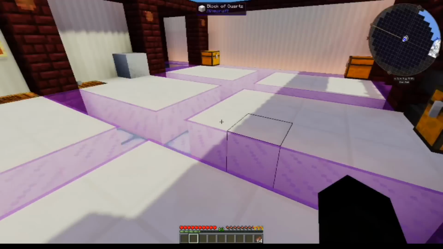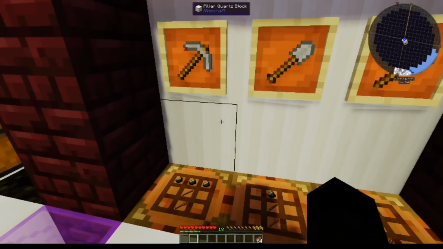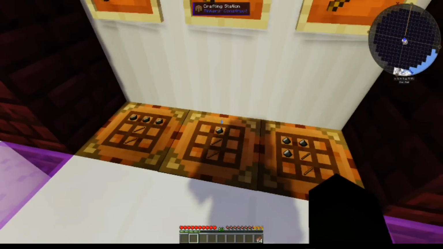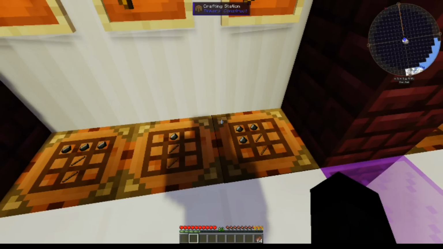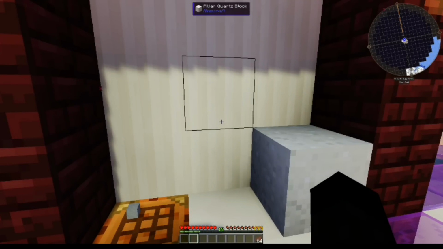All well and good. And if you are like me, you end up with an awful lot of flint. You can use flint to make stone tools. So it's like the same recipe, replace the stone with the flint and you'll get the stone tools. All nice. Simple quality of life thing.